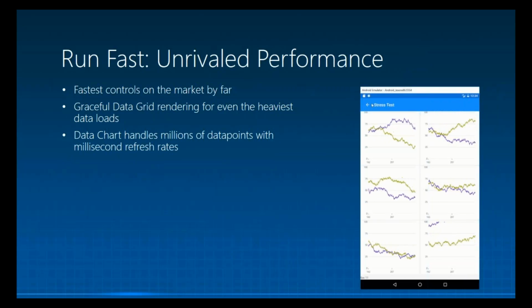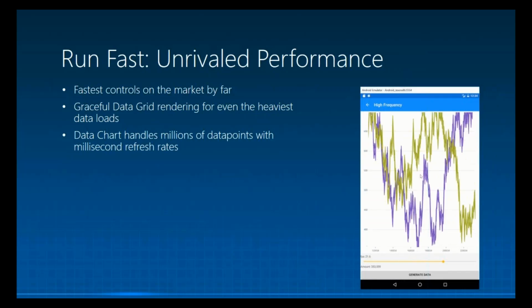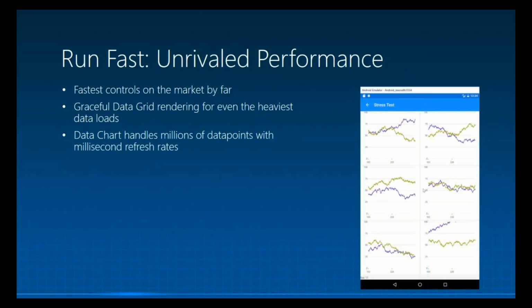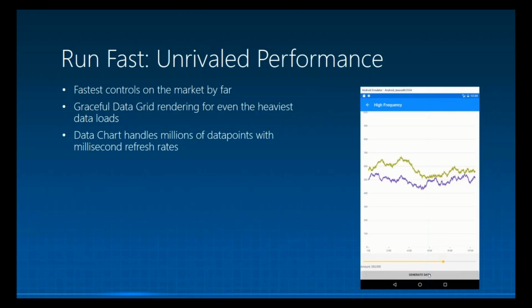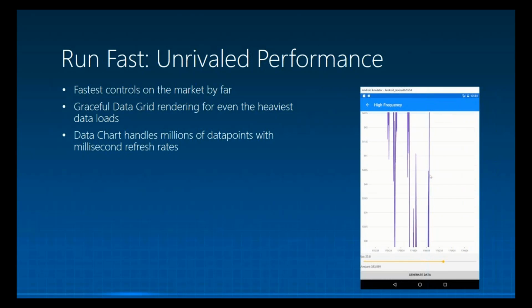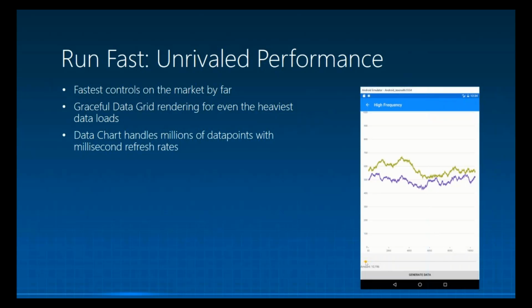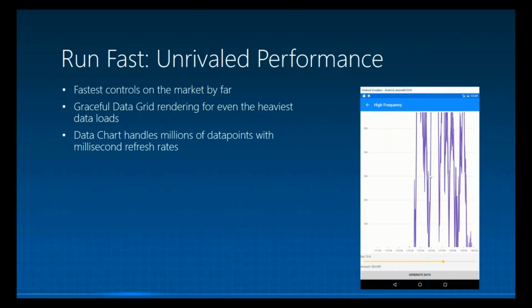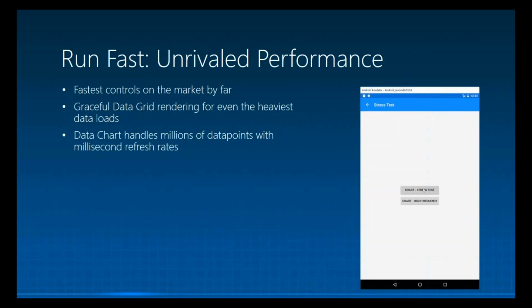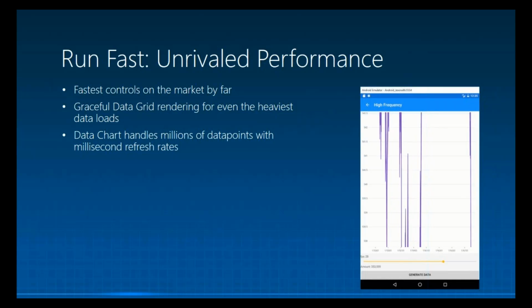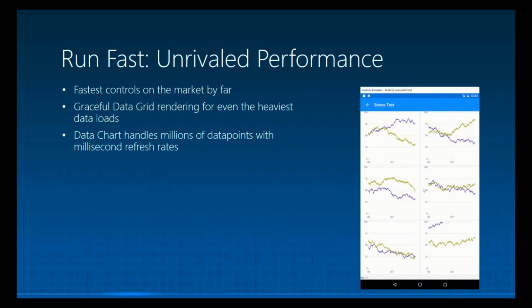And when we talk about the performance of these components, the big thing when you're thinking about mobile apps and how things render on the screen, it's all about not only the amount of data, but what is the frames per second? How smooth is it? We're getting anywhere from 30 to 60 frames per second in a mobile app with high performance data rendering, which is almost unheard of in the market. Now, granted, you probably don't need several 100,000 rows of data in your chart on your iPhone, but if you have some crazy requirements, we can actually support that for you.